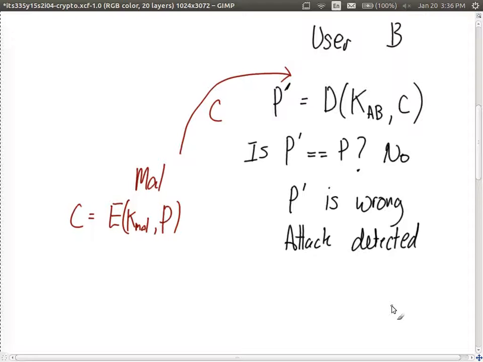They can try, but it's possible for B to detect that they did it. The detection acts as a security mechanism. Since we detect that they modified it, then we know not to trust this message. You send a message to someone, I intercept before it gets to them, I can change it, but the receiver will detect that I've changed it and therefore not trust that message. And that forms a security service.